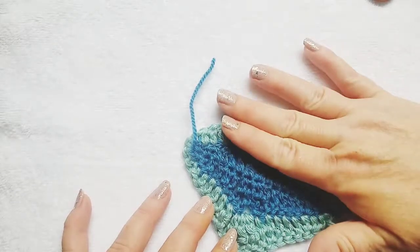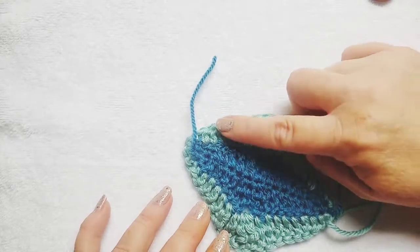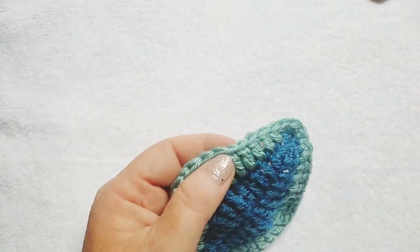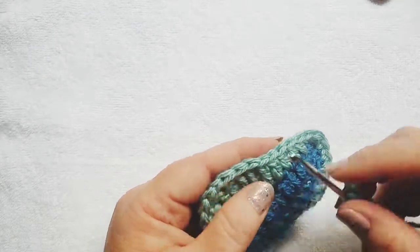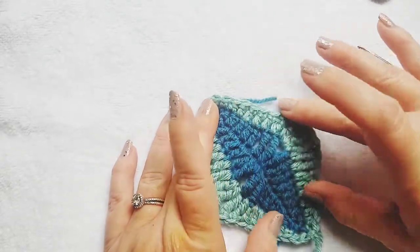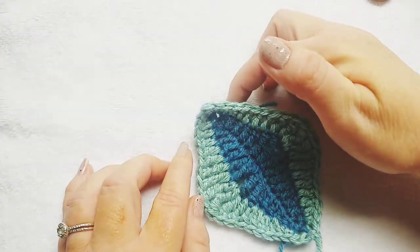You want to line the back of them, and I do that by placing the fabric on, using the same color yarn as what I've done this final row in, and you just sew it through just underneath the ridge. So if you're looking at it from the front, you're going to be sewing just underneath this ridge right here, the top of these stitches. You're going to sew right there, and you're going to make your pieces lined, and then you're going to lay them out. You're going to sew up the sides here all the way around, just like so, and you're going to leave room to put the stuffing inside.